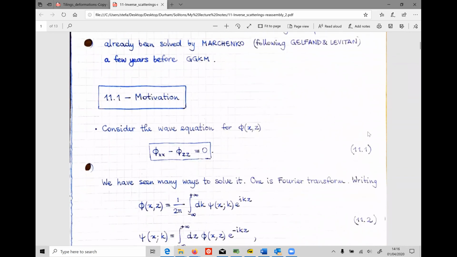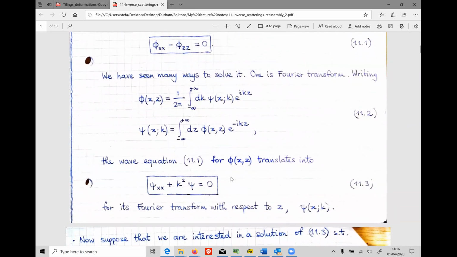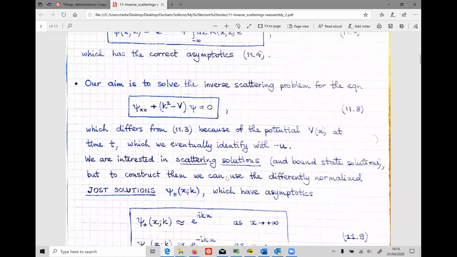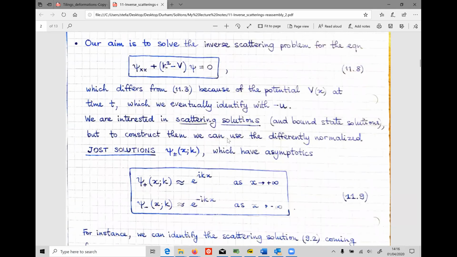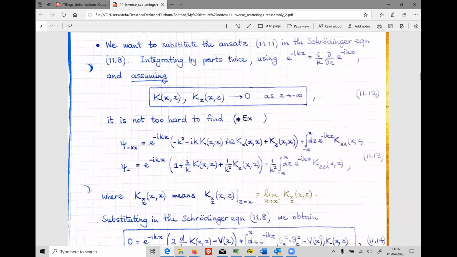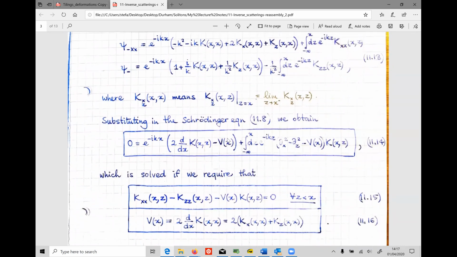Here, okay. And there we saw that this wave equation was the Fourier transform with respect to z of the free time-independent Schrödinger equation 11.3. So now instead we started from the time-independent Schrödinger equation 11.8, which involves the potential, but still we can Fourier transform or inverse Fourier transform with respect to k and trade it for a conjugate variable z, and we get an equation which is precisely the type of differential equation which is solved by k in equation 11.15.